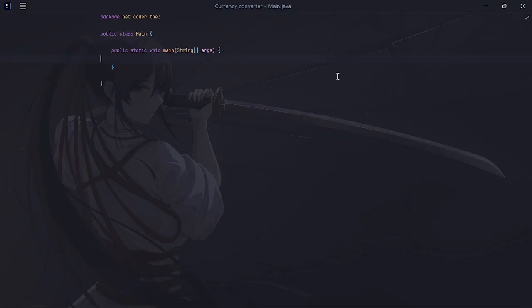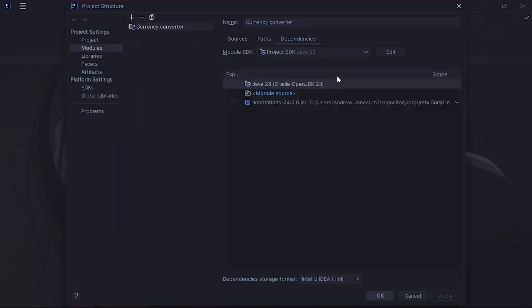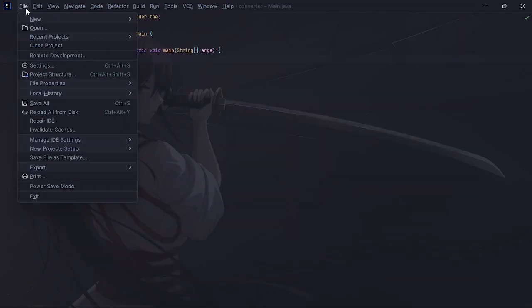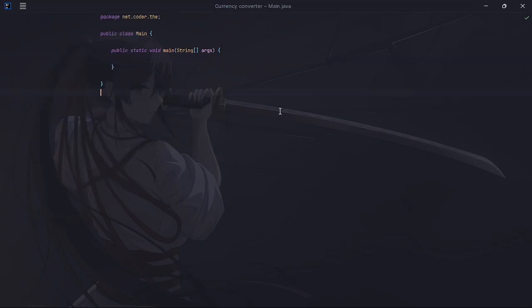And so back in IntelliJ here, I just wanted to show you one more thing that we're going to need. It's just going to be a library so that we can actually easily deal with this mess. You're going to have to go to Project Structure. You can do that by pressing Control Alt Shift and S. Alternatively, just go here, and then you can go to Project Structure right there.